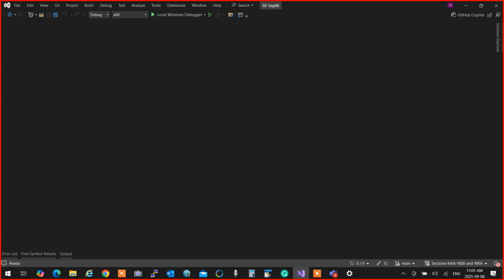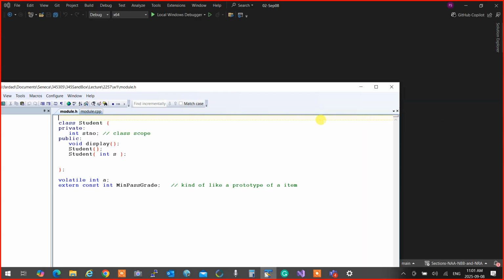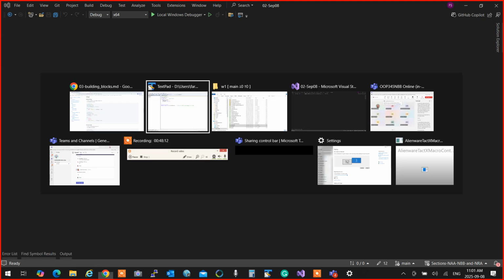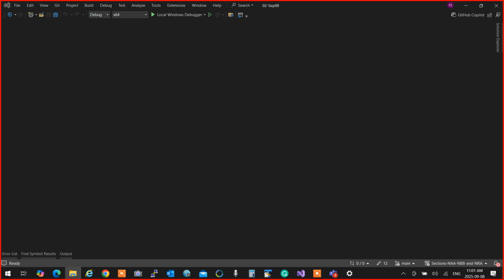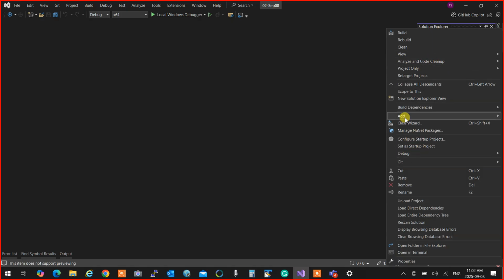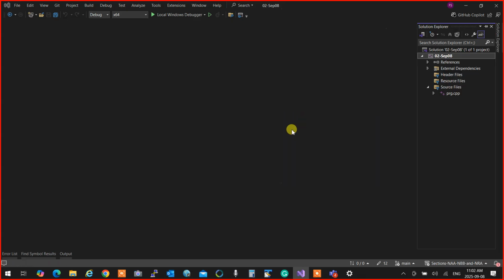External linkage, we have already done this. Let me just bring it over here. So I'm going to add over here a module, existing item.